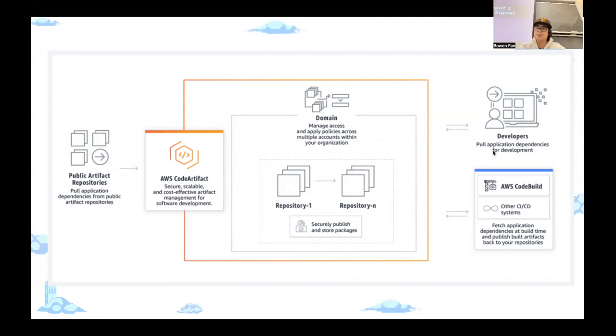So the developers can pull application dependencies, and then we can also use artifacts in deployment, or in code building, which is something else we'll get into in a minute. But essentially, CodeArtifact manages artifacts, and you're able to use the artifacts for building code or sharing it across teams.